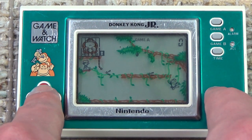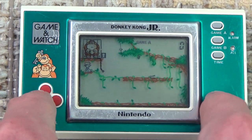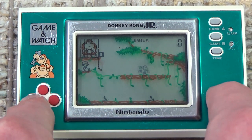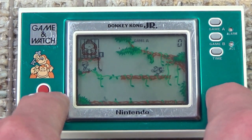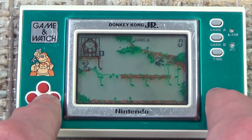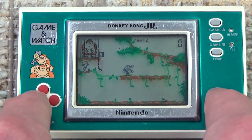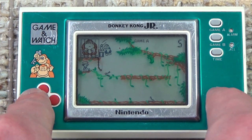This is the redemption arc going on right here. So, let's do this properly. Oh, he's grabbing onto the vine there. That's so strange. Of course, grabbing onto the vines is typically good. I don't think anything can ever get you if you stay on this one. Grabbing onto the vines at the bottom, sometimes a bird flies by and you won't be safe even if you're grabbing onto the vine. But that upper vine, I think you're okay.